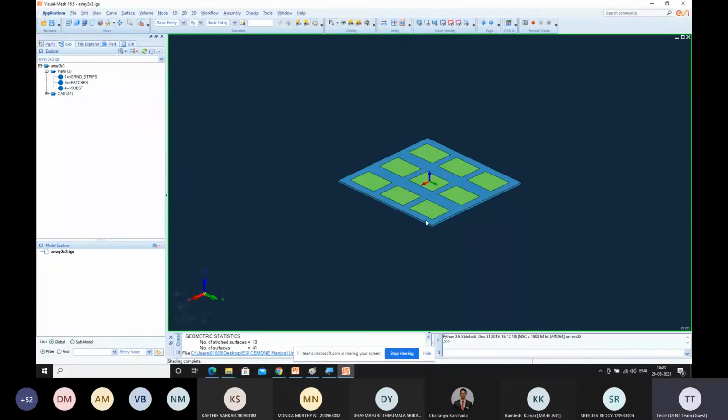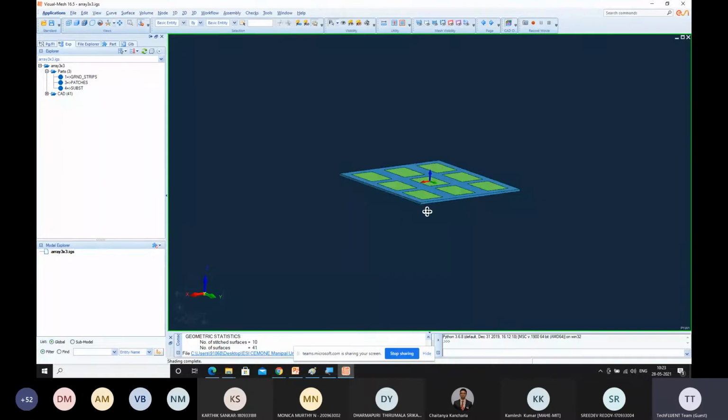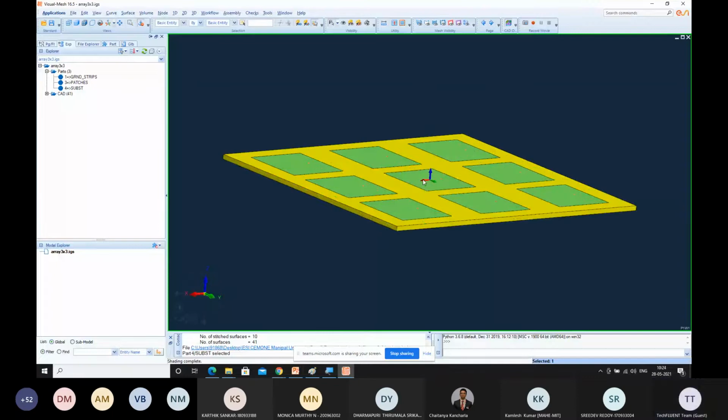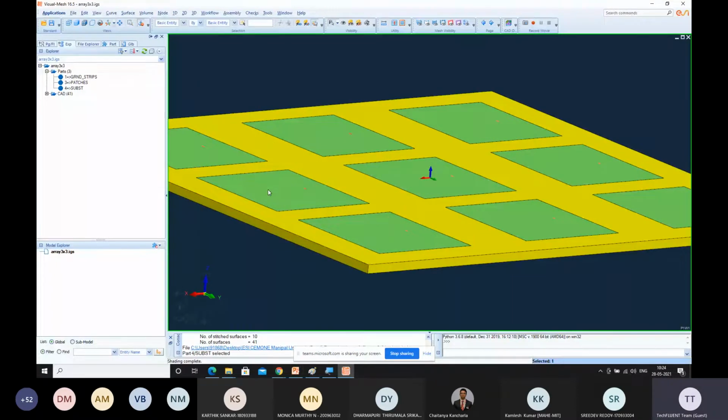You can see we have ground strips, then patches, and then substrate. This is your substrate, the middle layer; the bottom side is your ground strips, and the top side are your patch elements.